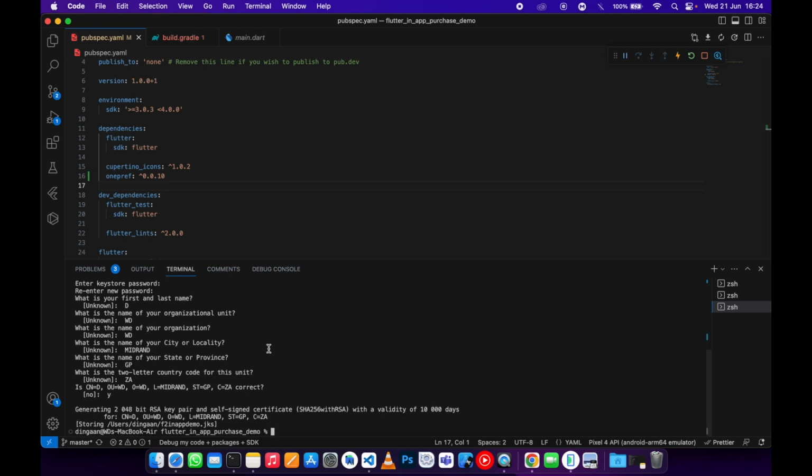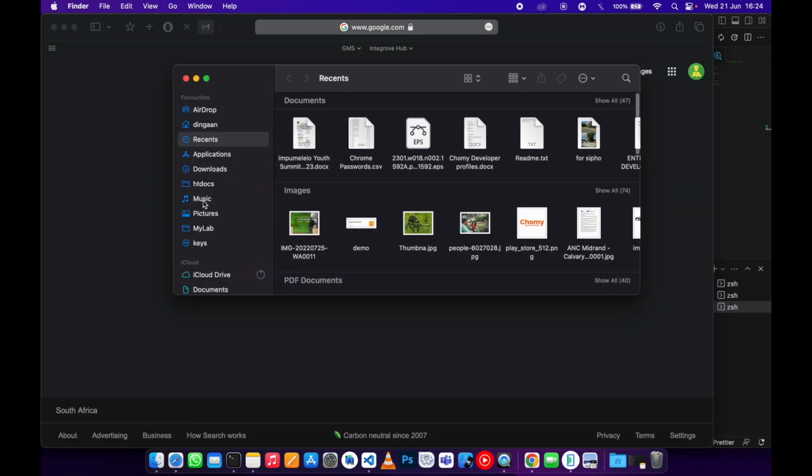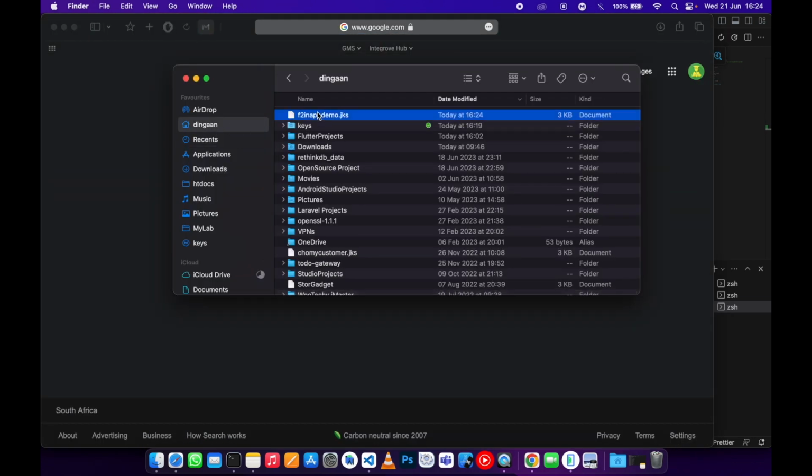Yes. Then what it did is generate the upload keystore file and store it in my home directory. Then what I will need to do is go to the folder and copy this.